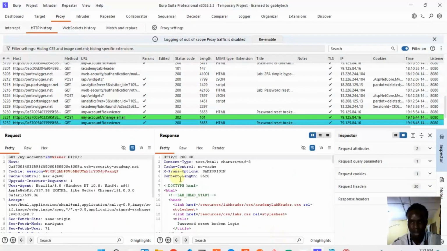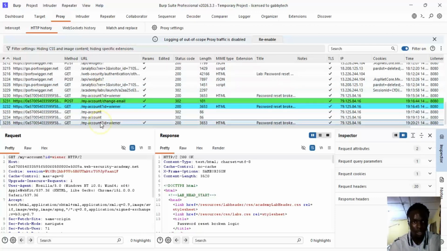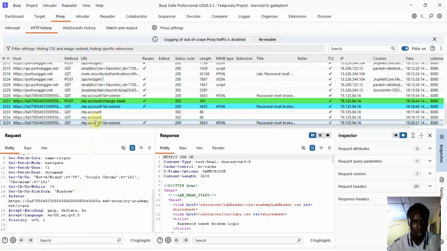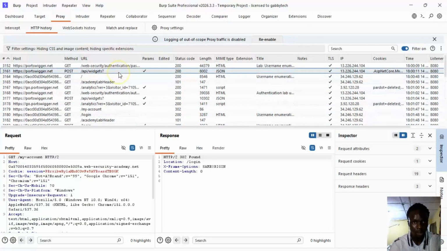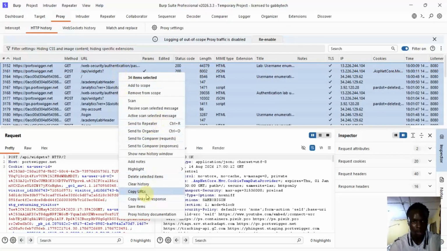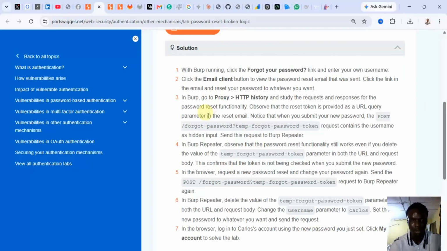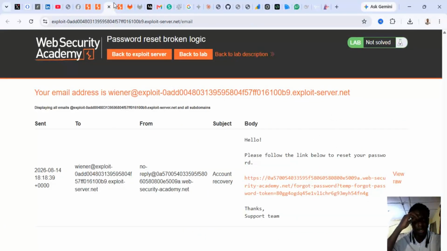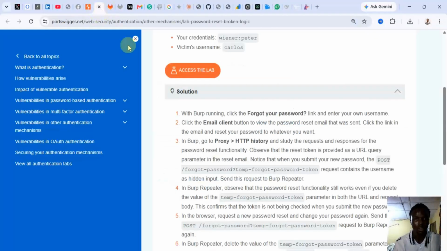Alright, I guess I'll reset my password. So let me go and check and see when the password was reset. I guess I should do this all over. Yeah, let's do it all over. Delete. These are the kind of issues we face when trying to solve a lab the same way. But we're trying to explain the password reset logic here, so I guess we're bound to face some others.